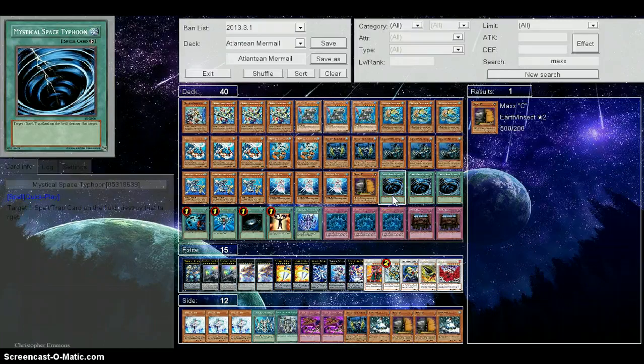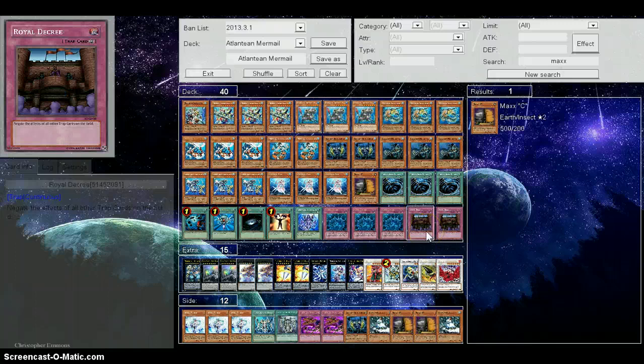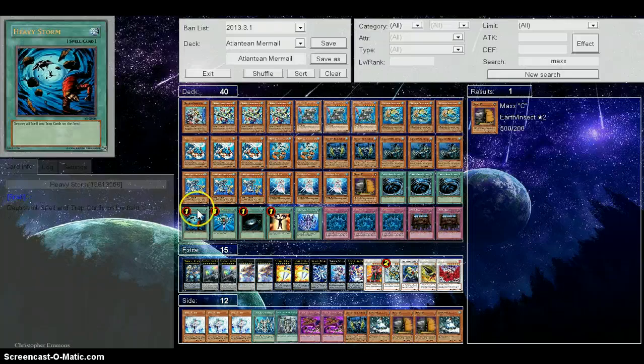And then Mystical Space Typhoon is a really important card to have. Do I really have to explain why it's an important card to have? You want to get over the traps. If they set up multiple traps and spells, we have Royal Decree, which is fantastic, and I'll tell you why I played Royal Decree in a second. Most people put it in their side deck, I put it in my main deck.